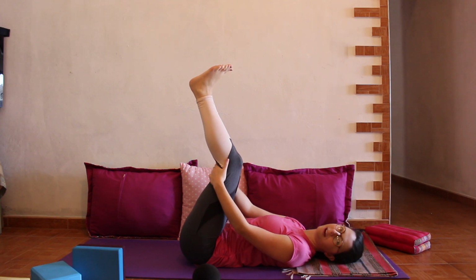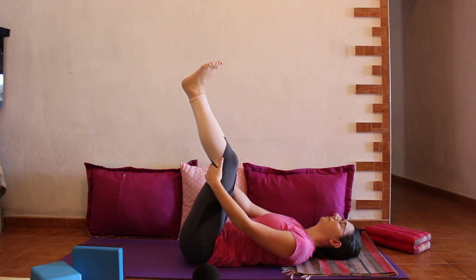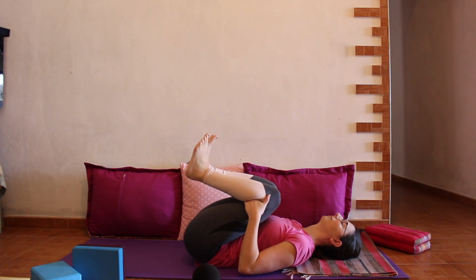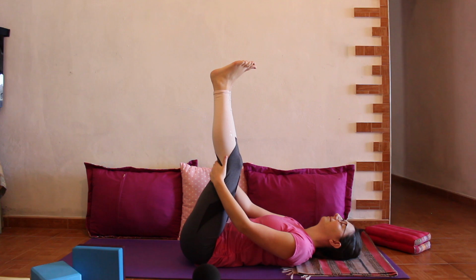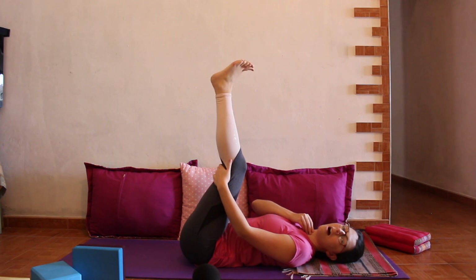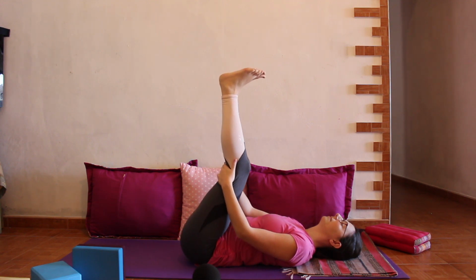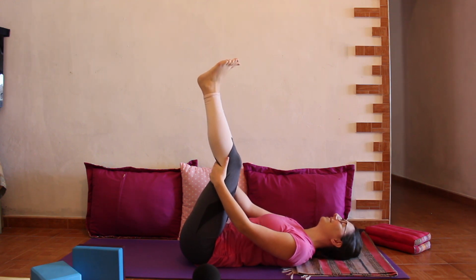You can tap into your Ujjayi pranayama, so the ocean breath, slightly constricting your throat to make that beautiful sound. Fabulous. Bending the knees, hug them in. Next, inhale, lifting up. We're here for 3 breaths this time. Last one. So to constrict that throat, we want to be making a sound like H-A-A-A-A-A. Sometimes it comes out like snoring, and that's totally fine, natural. Embrace it.